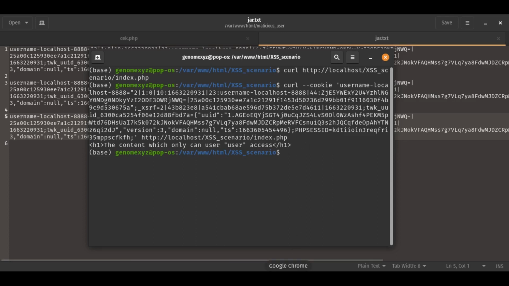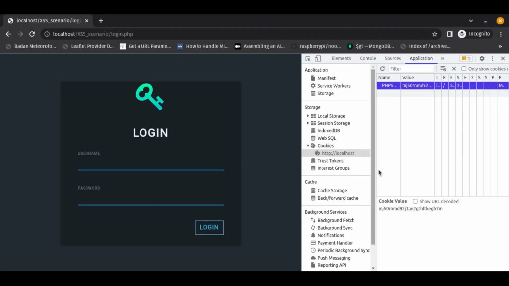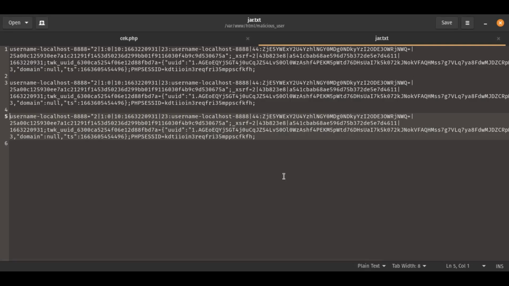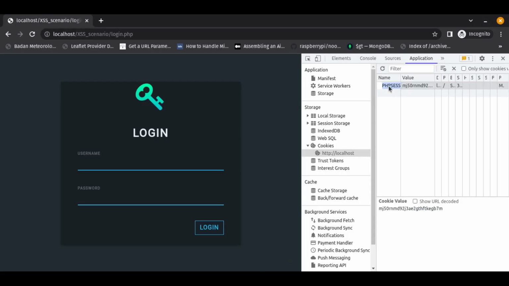And now, how to use the cookies in a browser like Chrome. The malicious user will use it like this. He will copy and paste the variables in the cookies like this.